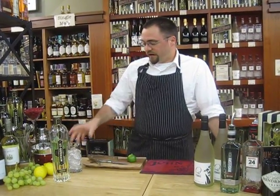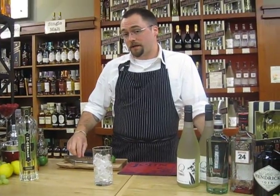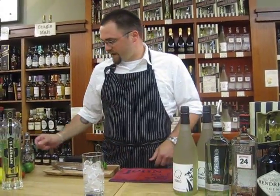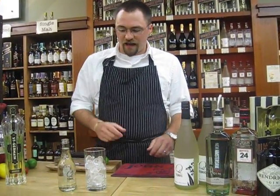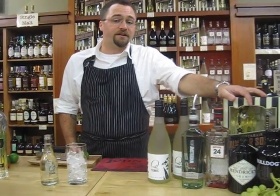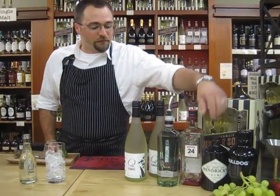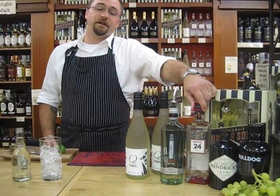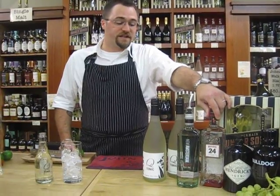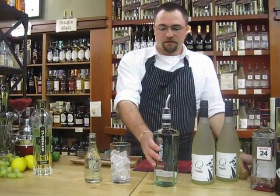One good example of this is a gin and tonic. Just a classic gin and tonic with a splash of Saint Germain can be quite extraordinary. You start with a glass of ice, your favorite tonic — in my case I like Q tonic from Brooklyn — and your favorite gin. A London dry gin is your best choice for something like this: Bulldog gin, Hendricks from Scotland, Beefeater 24 which brings extra citrus and a little black sencha, or New Amsterdam, which is an American dry gin that we've come to like a lot here.